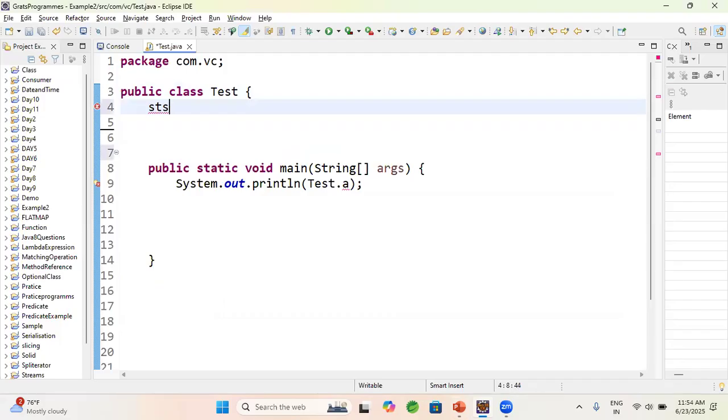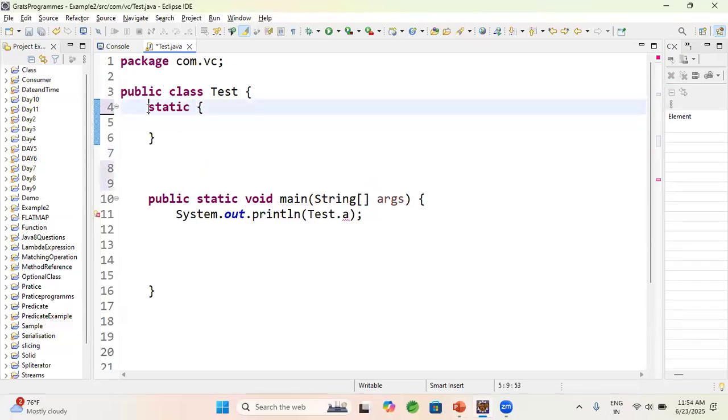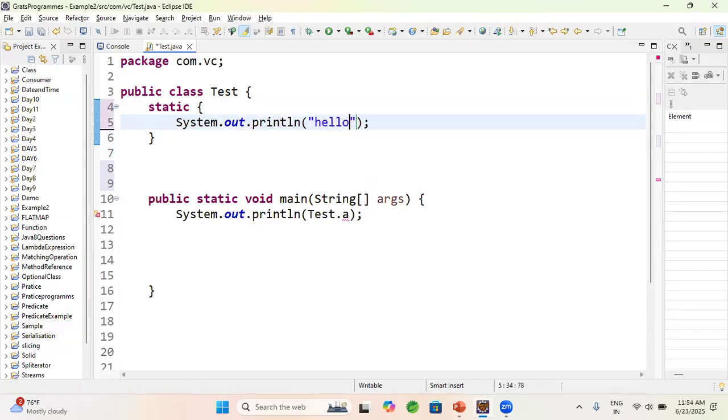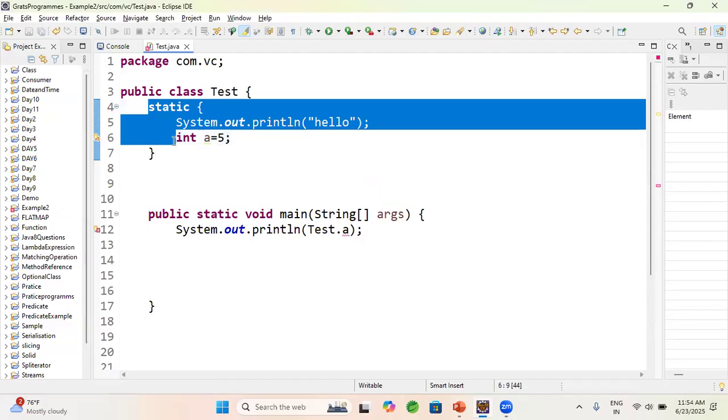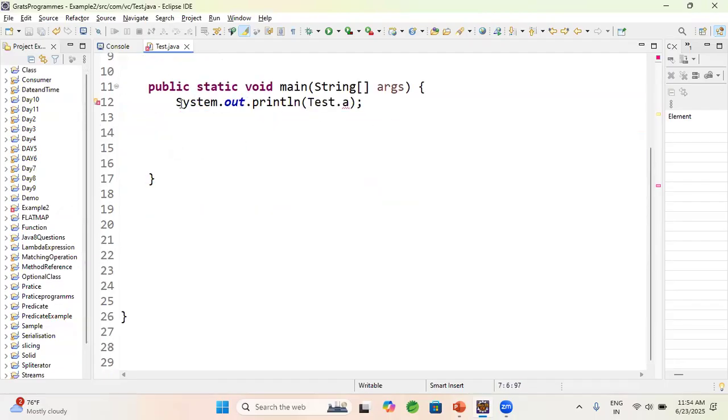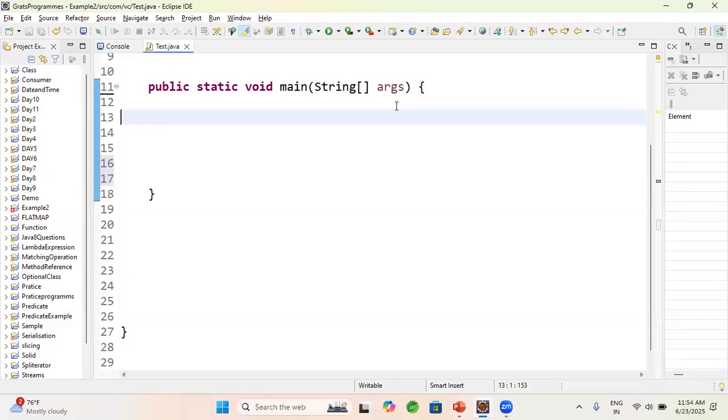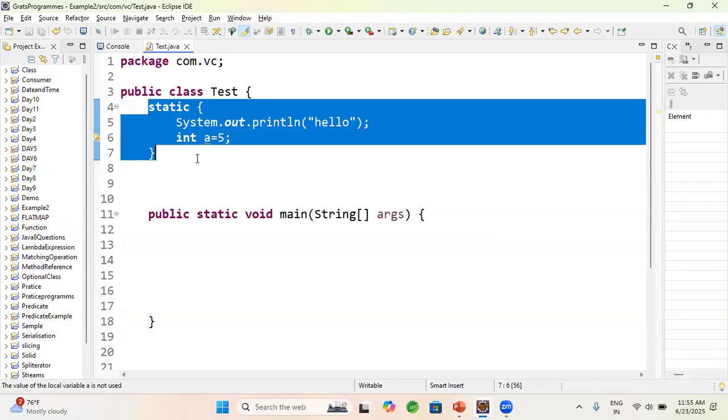Here I am going to write a static block. Within these braces, what I create is known as a static block. Within that static block, print hello, print a is equals to 5. That is only a static block.